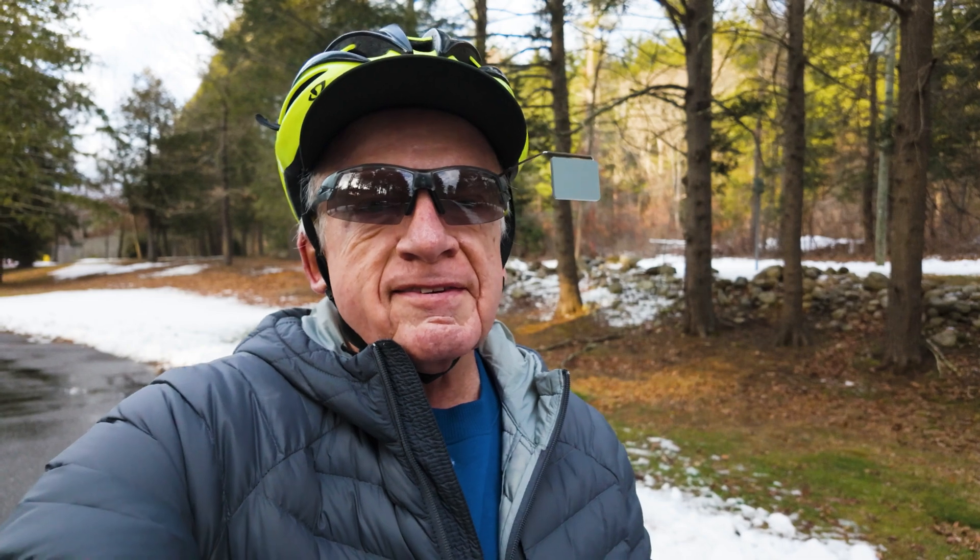Now that I've seen what this Hover Air Pro Max can do, let's go back into the shop and take a close look at the settings. I'm back home — it's been a couple of days. This is a fantastic little unit; the brief time I had to go out and test it, I was quite impressed. It's very small, folds up, fits into your pocket, opens up, and you're ready to fly. During this segment I'm also going to include some clips provided by the Hover Air company, because a picture's worth a thousand words.